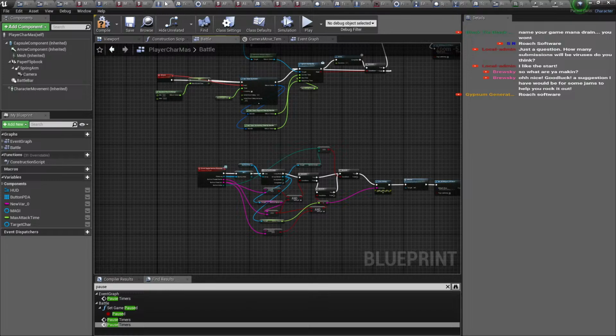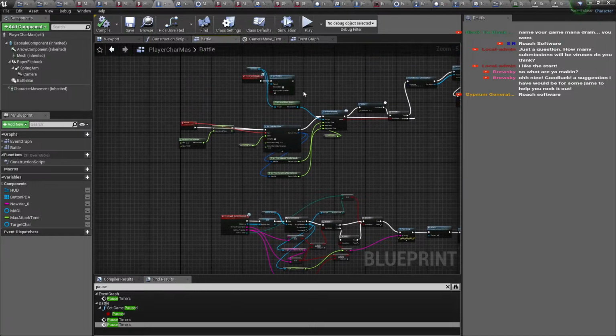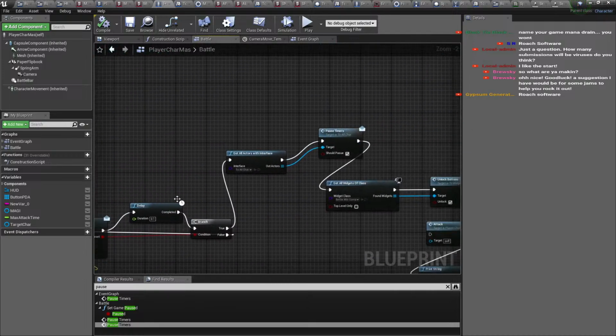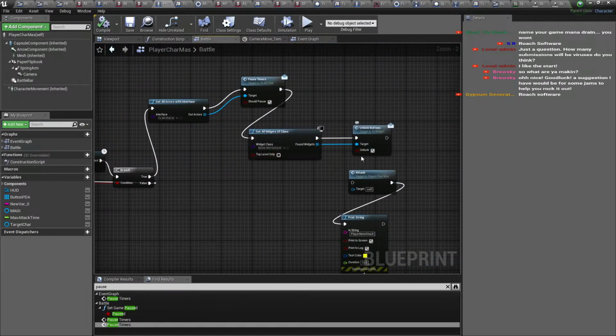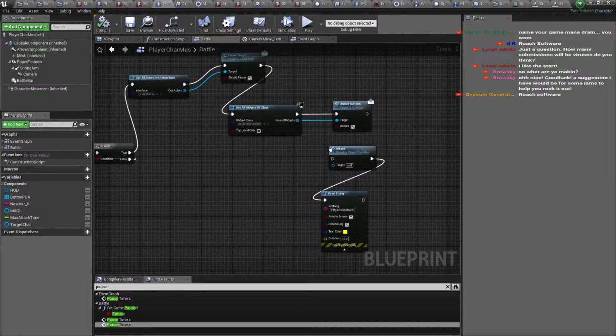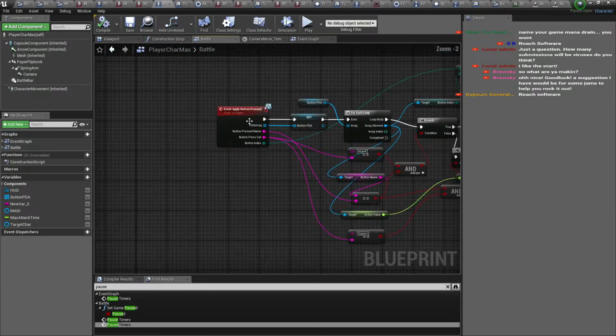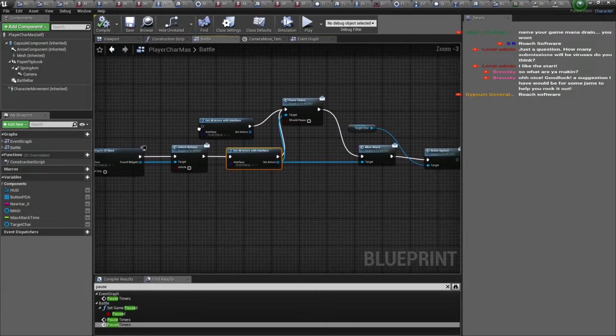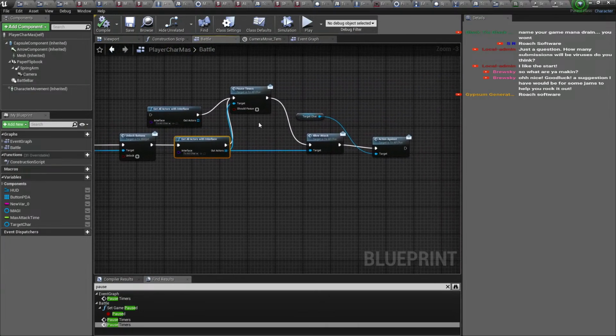Okay, so I think there's a pause one more place somewhere. Maybe. So you have an attack, follow through, go through that, and it locks the buttons. This applies the attack.